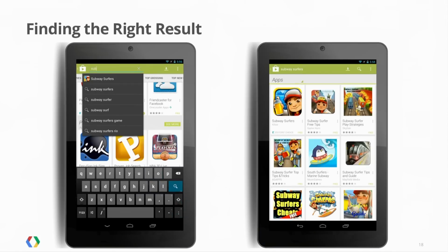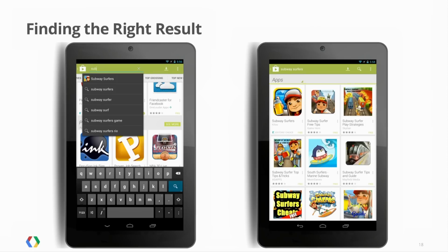About a year ago, in addition to having the search suggestions as you type, we added the ability to have navigational search suggestions. These are suggestions that Google believes are the right one for a user. So as this user is typing in SUB, most users tend to actually go straight to Subway Surfers. So we allow the user to do that right from the search suggest box. If you click on that navigational suggestion, you won't go to a search results page.